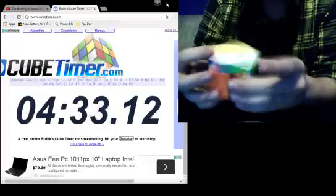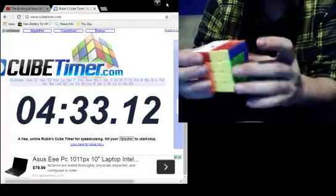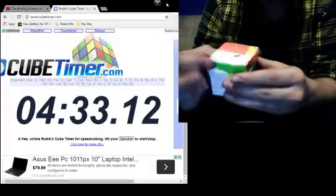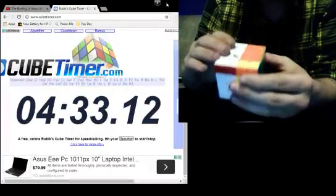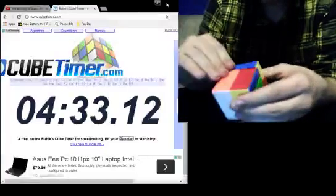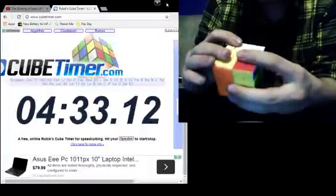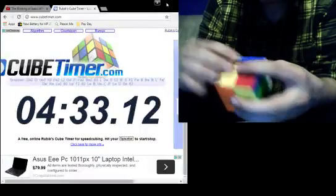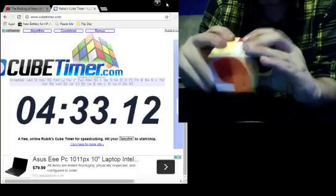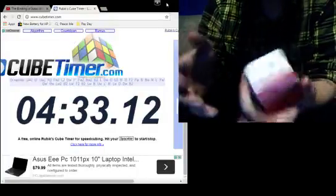Then you're going to move your up twice. Then you're going to go left inverse with both of them. Up, right inverse with both of them. Up. And then you're going to go right, up, front, right. And then you're going to want to go front, left, back, right. So that actually gave me the parity.